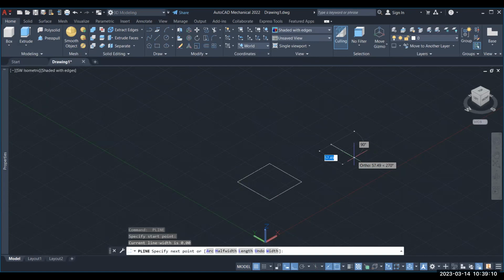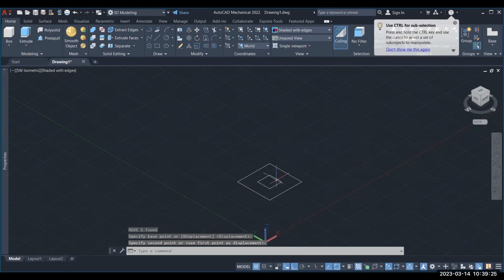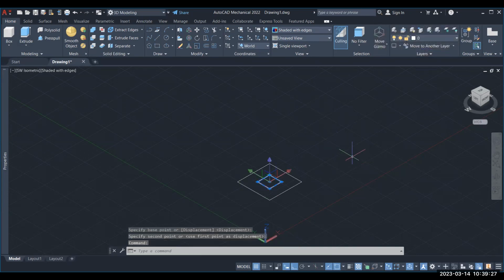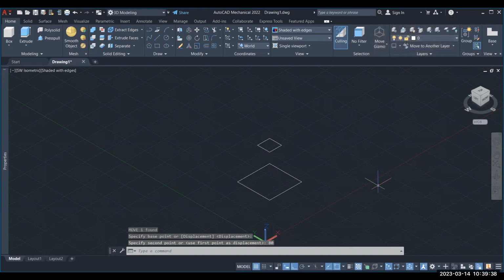I'll take first, I'll move this object here. Then I'll try to move this object vertically up. Move. How much? Let it be some 80 distance. Okay. Now there are two surfaces.